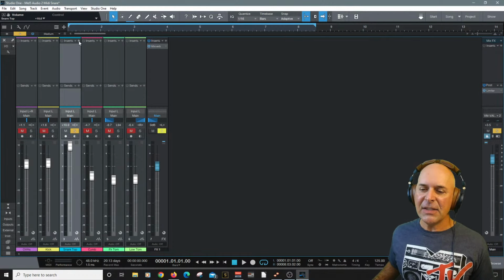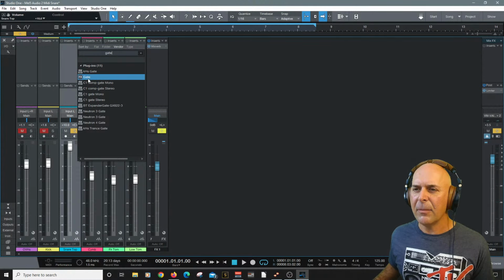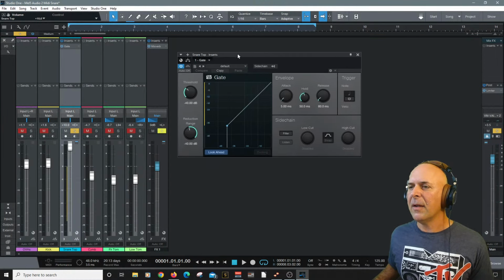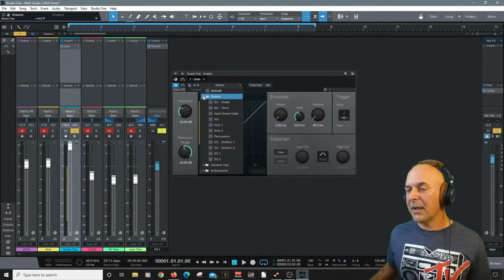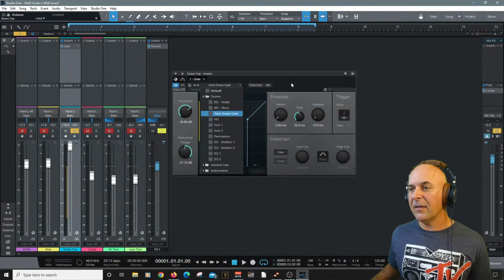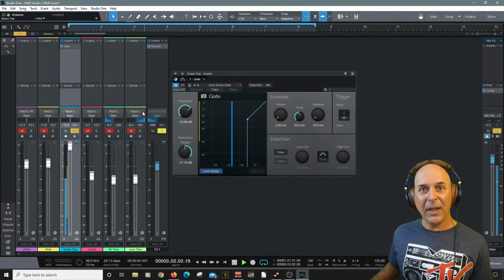Now I can insert, let's put a gate. Let me go, I'll do my favorite gate here included with Studio One. Now I actually, under my presets, I created one called a hard snare gate. This is exactly what I labeled it. A hard snare gate.